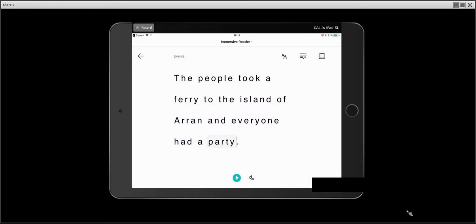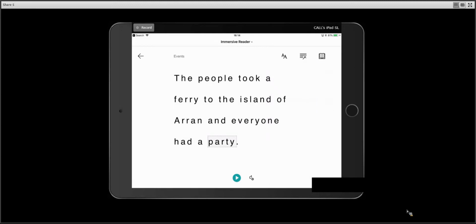Okay, so you've got the text to speech, which could be really useful. Clicking on the book in the top right-hand corner is going to give me the picture dictionary for extra symbol support. So I'll just click on that now and show you what that looks like. So I'm just going to tab that to on.